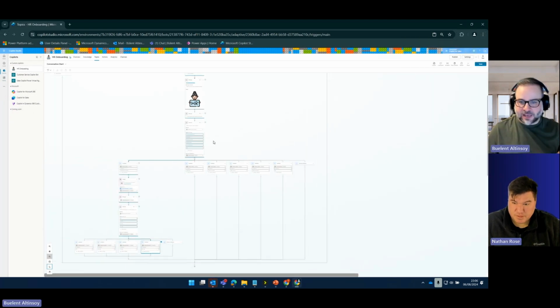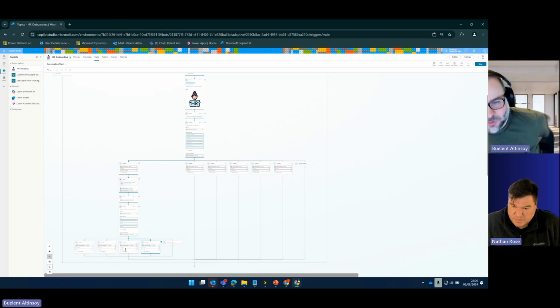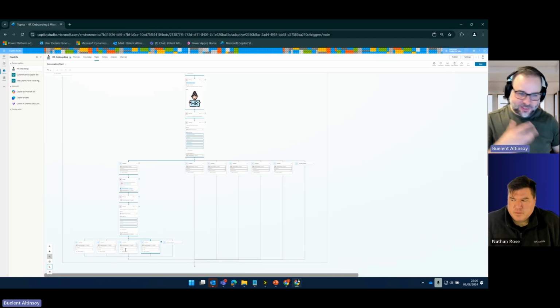So these are the things I have developed for only one use case, a functional consultant, and not even put in some logic like Power Automate flows and plugins, actions, whatever. In that case, this is everything that will be covered by an agent, and you don't need to do all that kind of stuff. So this is amazing because that will save you a lot of implementation time, if it works 100%.